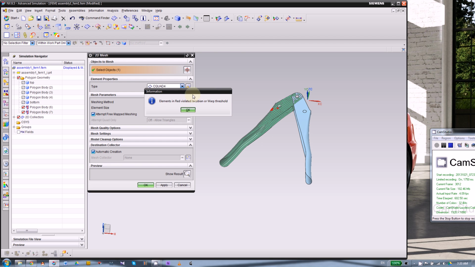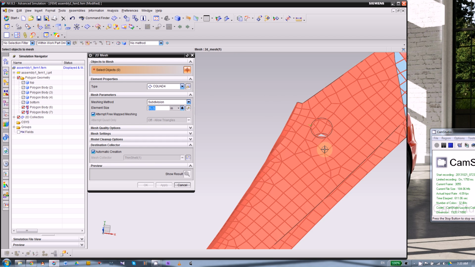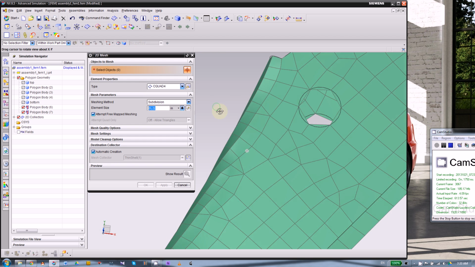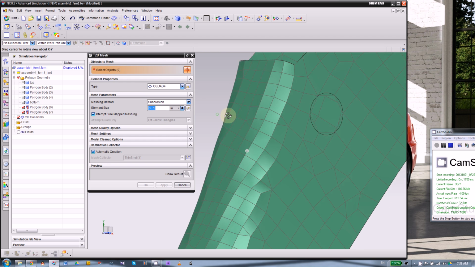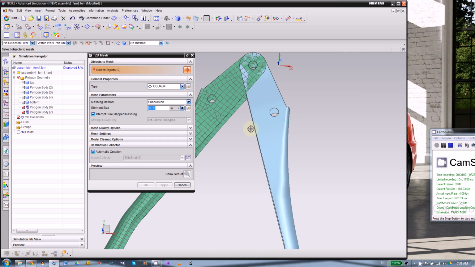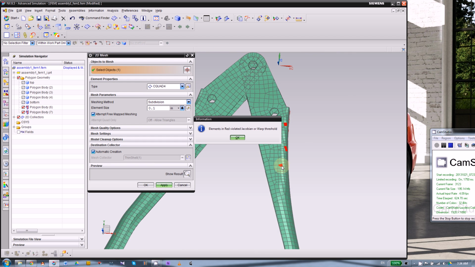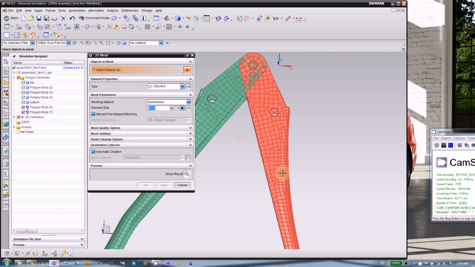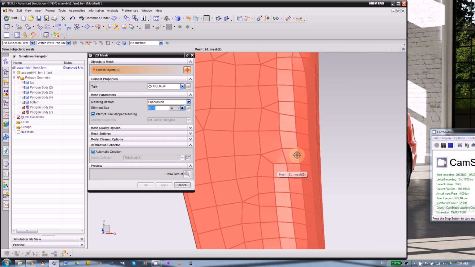Here you can see some red elements, and it says it violated some threshold in X. Those are the elements that are not square enough.